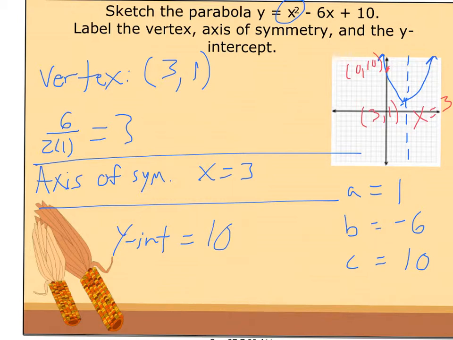This axis of symmetry is at x equals 3. So if I were to think about the distance from my y-intercept to the axis of symmetry, the x-coordinates differ by 3 units. Okay, which means if I were to go 3 units to the other side over here, which would make the x-coordinate 6, that'll have the same y-coordinate as the point where I started. So it's really about thinking about the distance of that point horizontally to the axis of symmetry, and if you go that same distance over on the other side, you'll find another point that's on the graph.